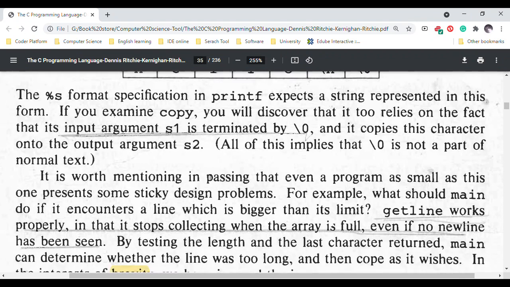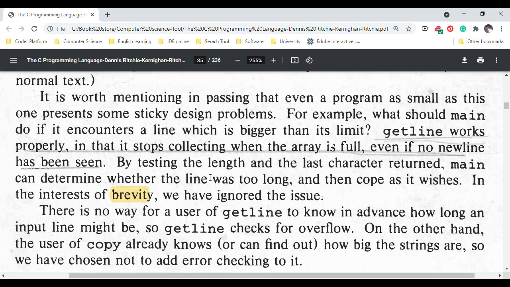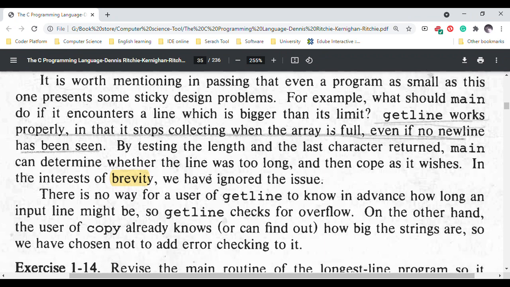It is worth mentioning in passing that even a program as small as this one presents some sticky design problems. For example, what should main do if it encounters a line which is bigger than its limit? getLine works properly in that it stops collecting when the array is full, even if no newline has been seen.